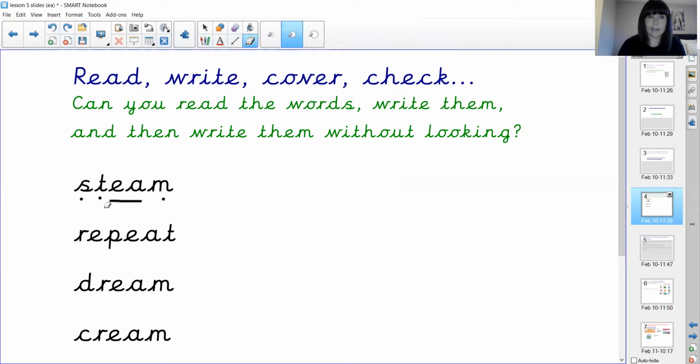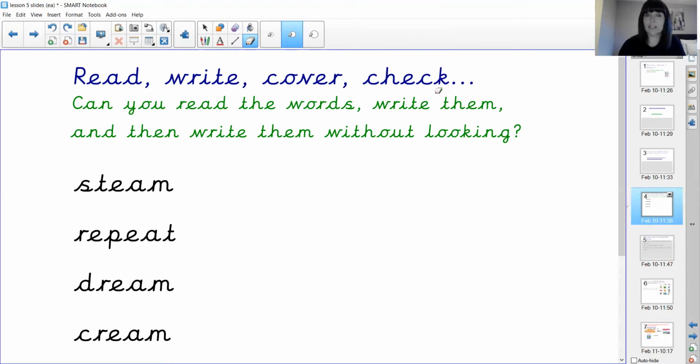Okay, so the first thing that's probably best for you to do is on a piece of paper, just write all of those 4 words out. Firstly, go through one word at a time, read it to yourself, use sound buttons on that if you need to, write it out again while you can still see the word, cover it over, no cheating, see if you can do it with covering it over, and then write it without looking.